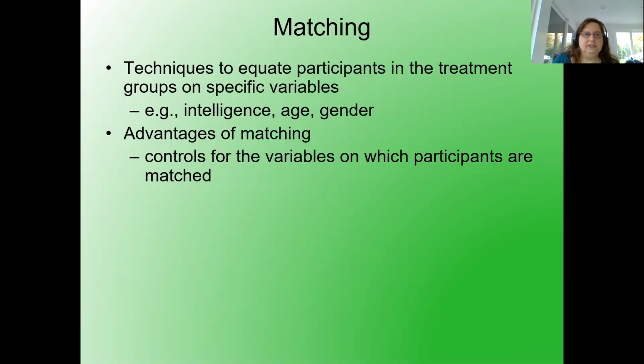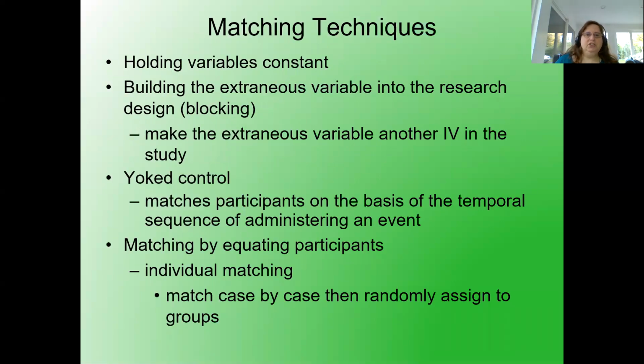Okay, all right. So let's look at some matching techniques. First, we could hold variables constant. If we're looking at a gender and conformity study, maybe we'll only use people identifying as female. That's holding a variable constant. That way we don't have to worry if there might be more males in one group and more females in another group or another gender, and they're having a different effect, and et cetera, right? We could hold it constant.